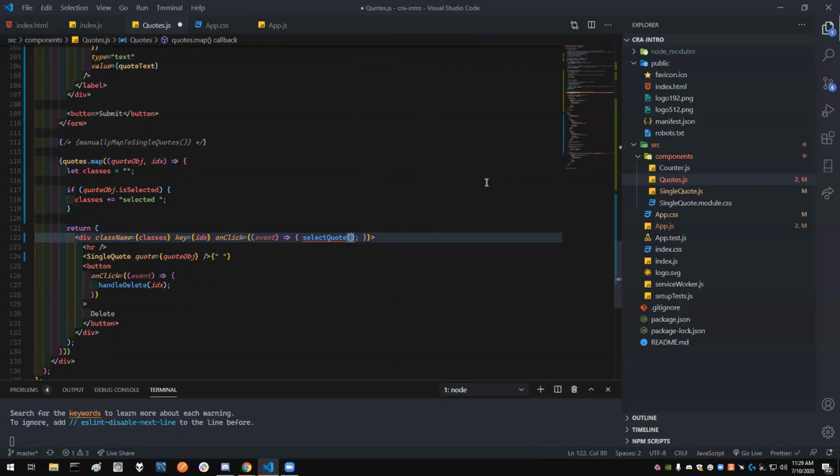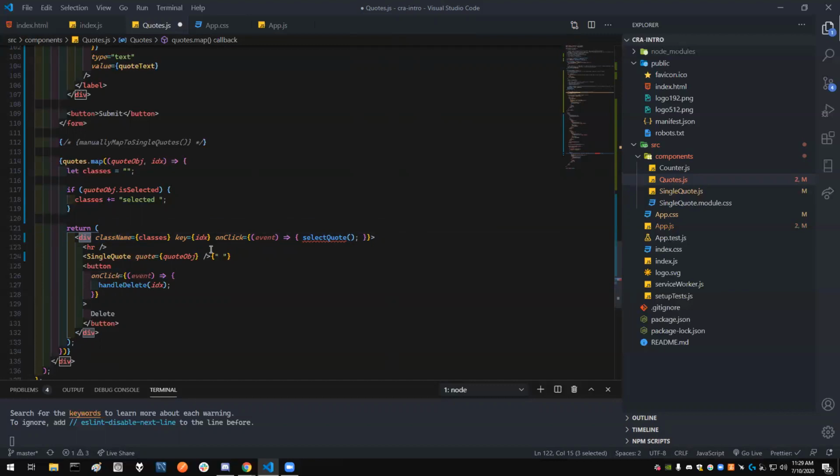Remember, what is the target always? Where's it going? Where's what going? What do you mean? Was that an answer or a question? Target is always the thing that initiated the event. So in this case, the event is a click and the target is the thing that was clicked. So the target's a div.